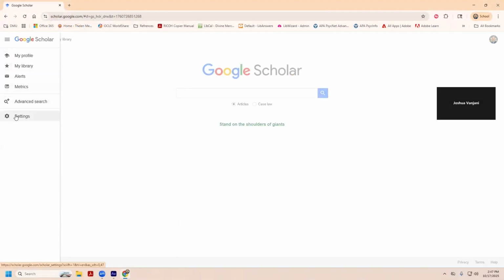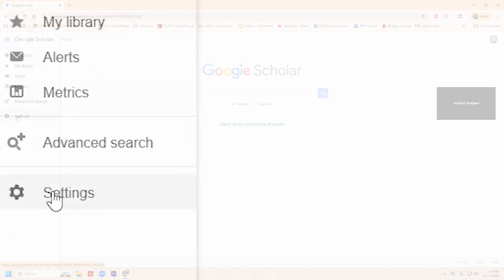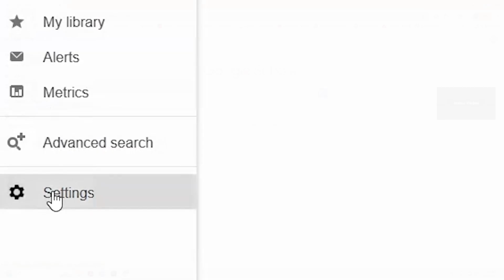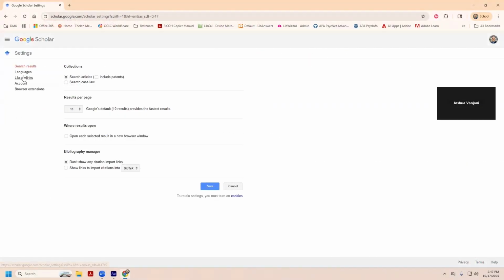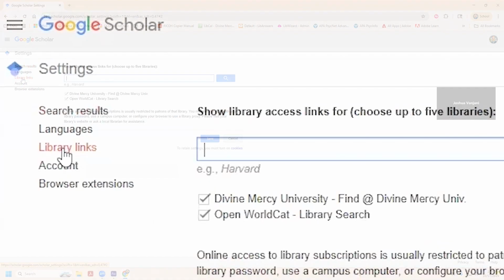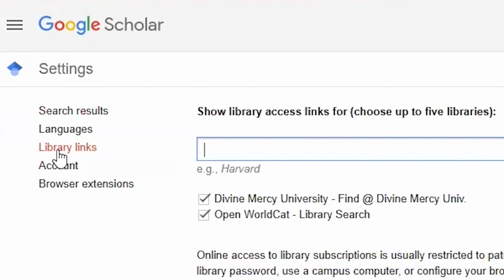Click the hamburger menu to the left. Next, you'll come down to Settings. Underneath Settings, you'll click Library Links.